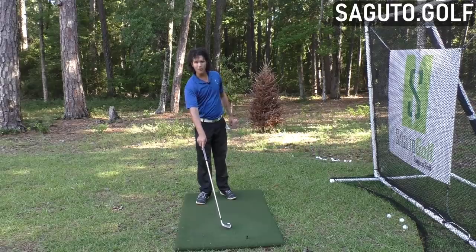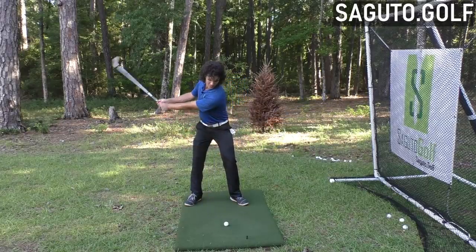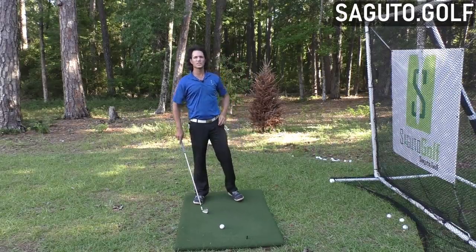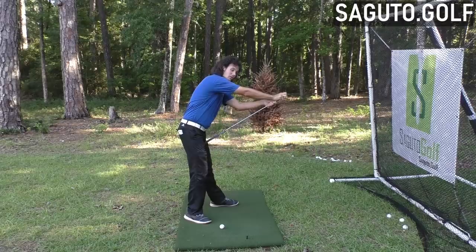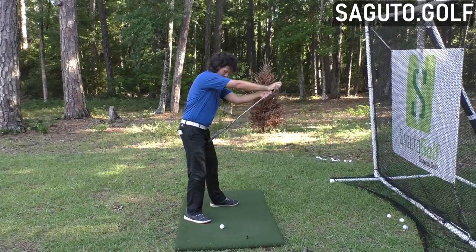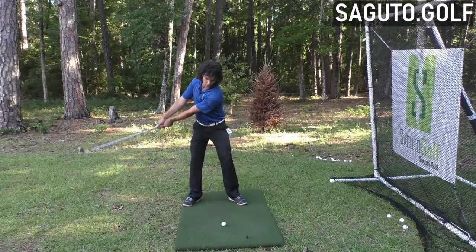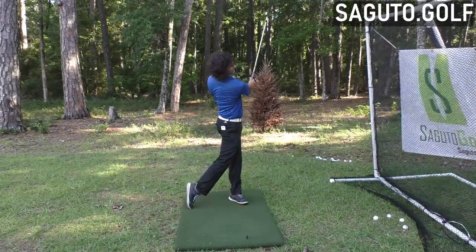We call it a golf club, but it's just a hammer device for hitting a golf ball. Lag it back, handle leads, handle leads — the handle must always lead for compressed golf shots. How are you feeling right now about this? Does it make you feel kind of weird? If you're saying it feels weird, good — because that tells you you made a change from probably swinging the head over. Loosey-goosey, handle leading, club head lagging. Handle leading, club head lagging. That was nice and crispy.